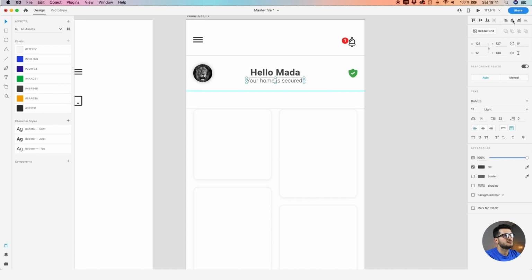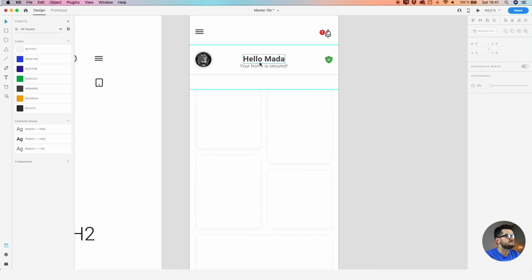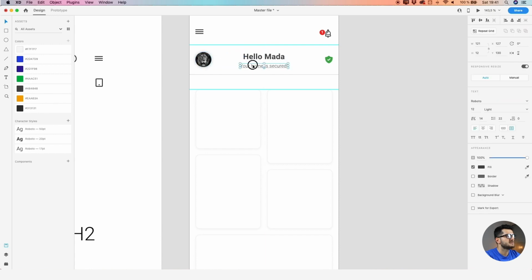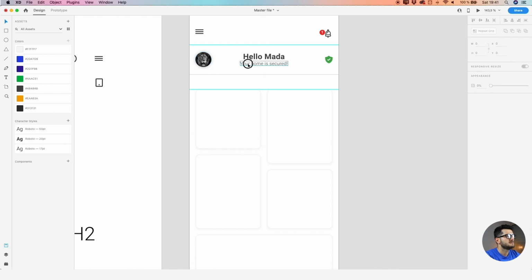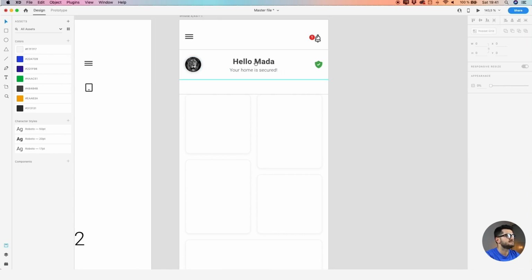Let's align into the artboard. Let's align it to the top of the profile picture and the subtitle to the bottom. You can just select them both and use this option, the align to bottom, and they are aligned.